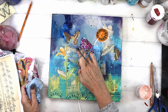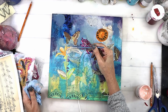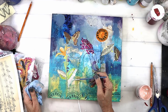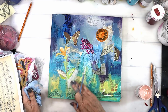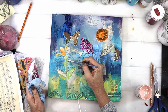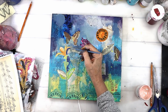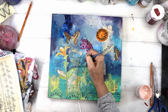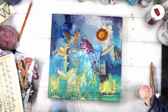So this leaf here, I wanted to leave it mainly the background and highlight around it to bring it into focus. And it took me a little bit of time to kind of figure out what looked good. And so now as I'm doing this, you can see I'm starting to do the editing process of really adding to the background to make my focal points stand out. Because otherwise they kind of get lost in there.